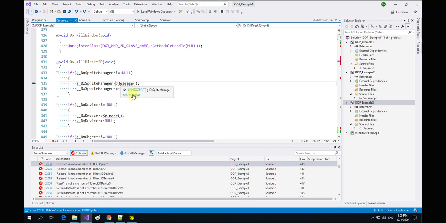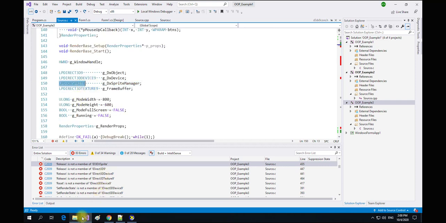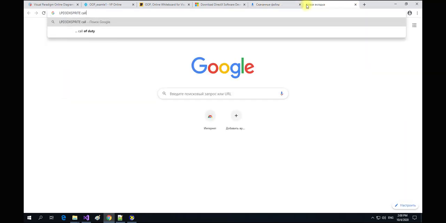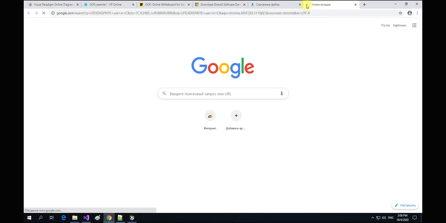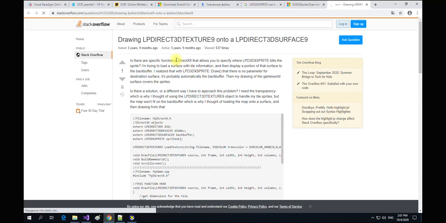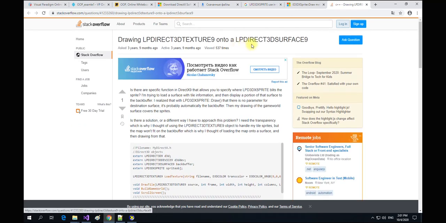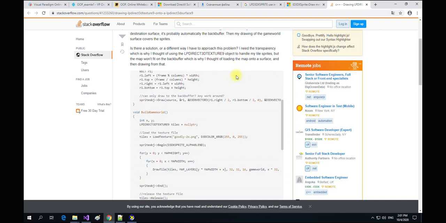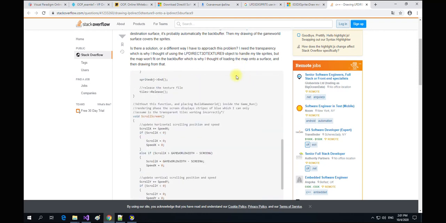Release session line. Okay. ID3DX sprite. Okay, let's try to look at it. Call or like use in C. Method. Is it possible to use in C?